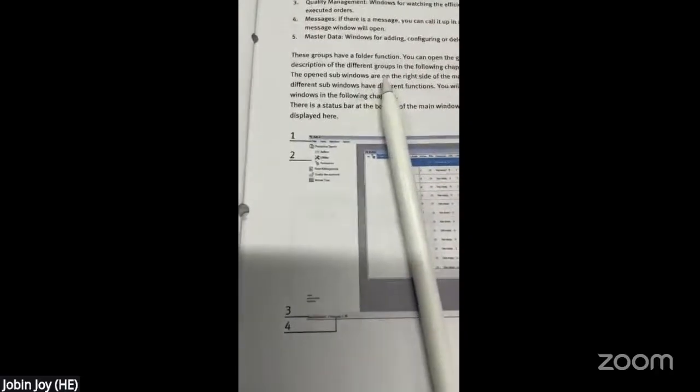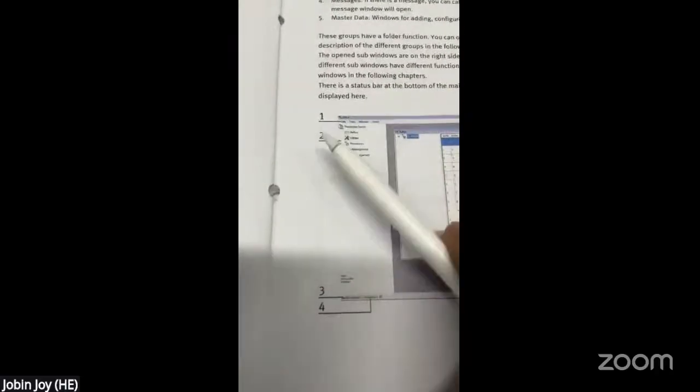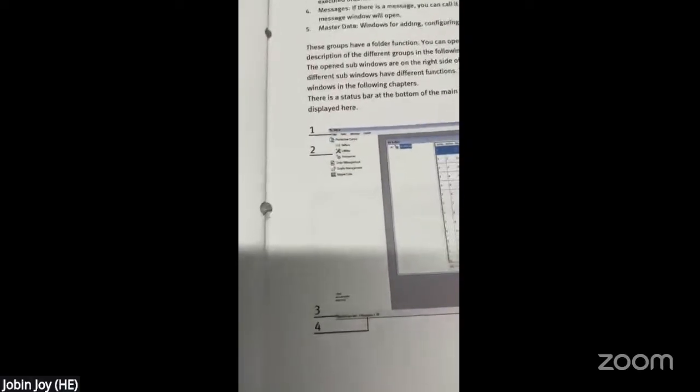In order management, we can create a new production order.